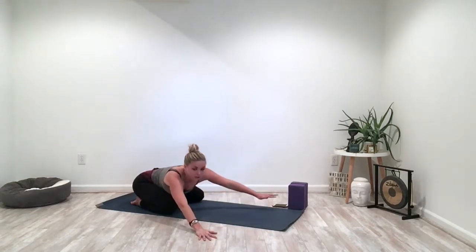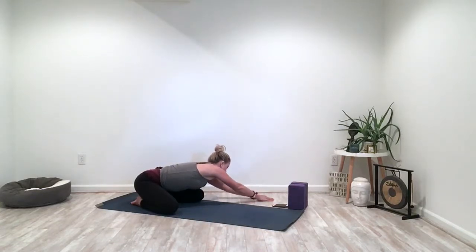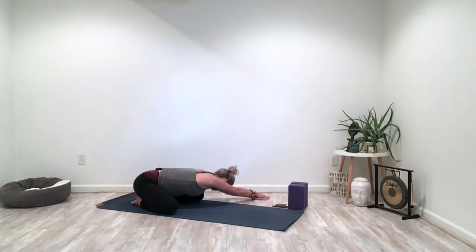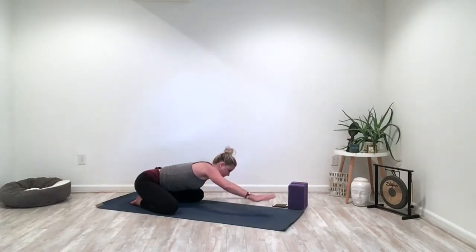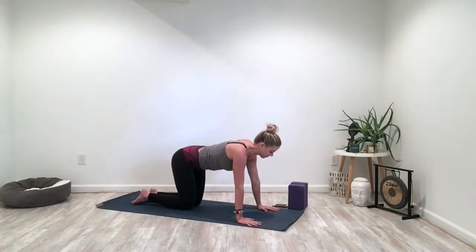Good. Come up and start to move over to the other side, reaching the arms to the left, feeling that right side body stretch. Lower the head down and breathe. Exhale. Release back to center. Come back up to your tabletop. So bring your knees in.